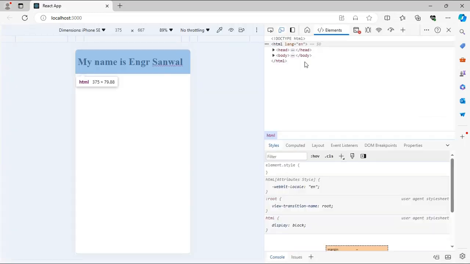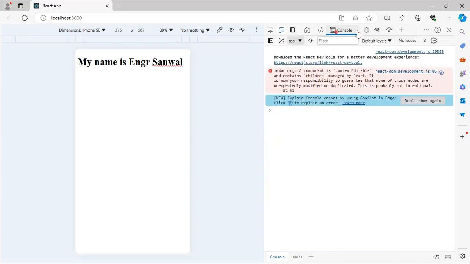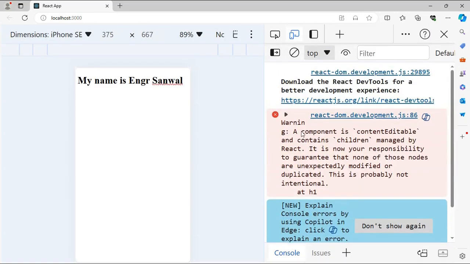Move to inspect, console, content editable. You can see that here it is showing a warning because of React DOM. This warning is just showing that a component is content editable and contains children managed by React.